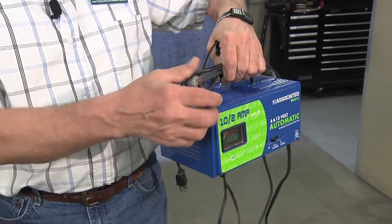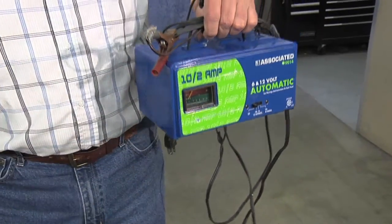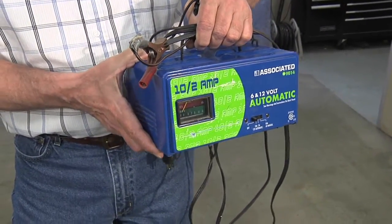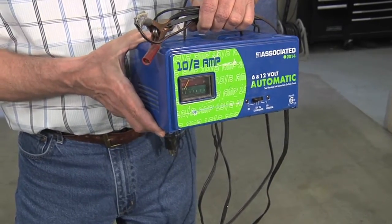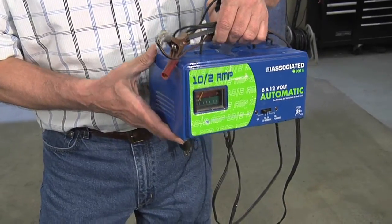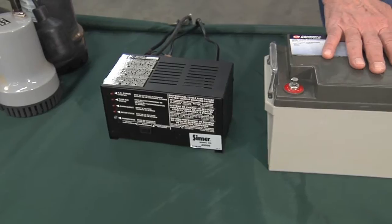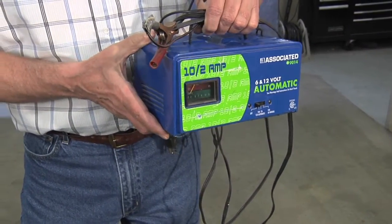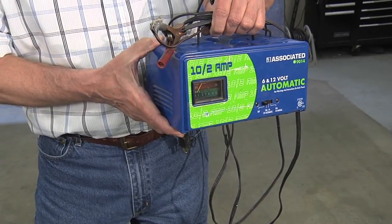And you've got the clamps and that. This would not be acceptable for this situation, because these are not designed to be hooked to a battery and run for long periods of time. And we're talking 6 months to a year, two years. These are designed specifically to trickle charge these and keep them full. This one is designed for charging just a battery in a short period of time.